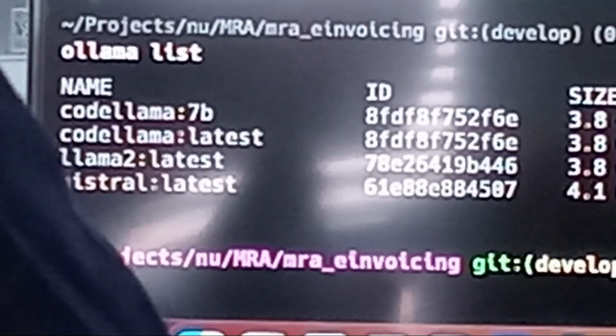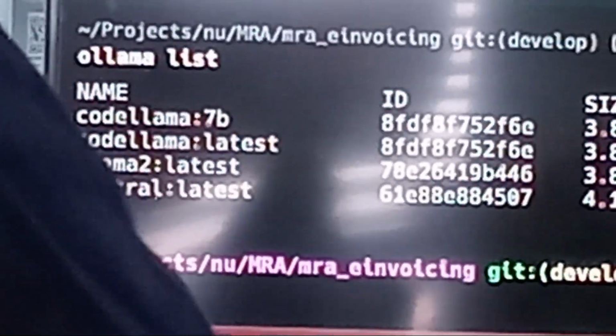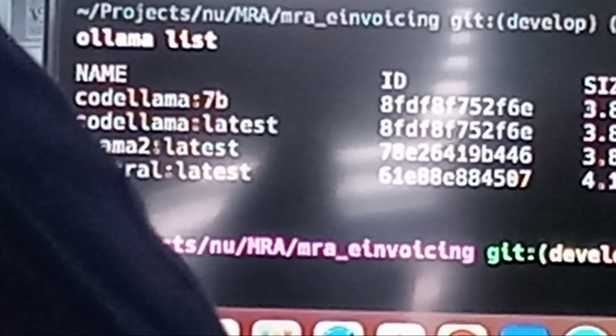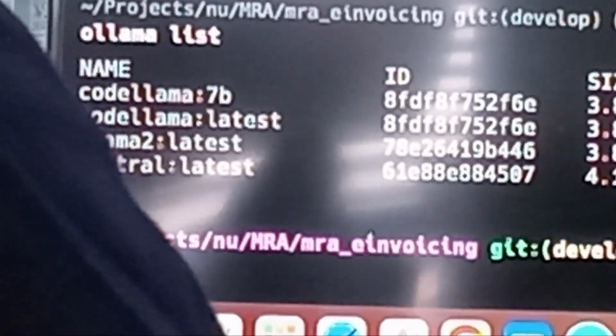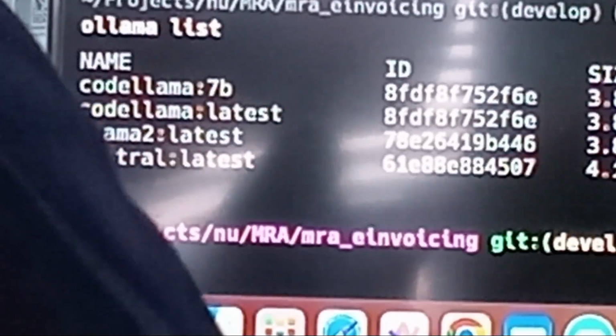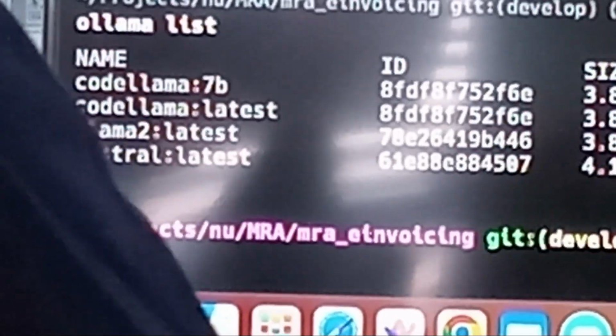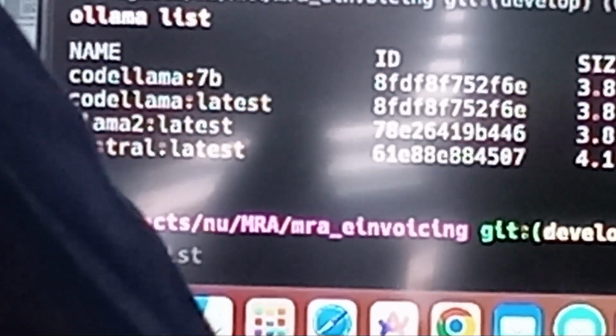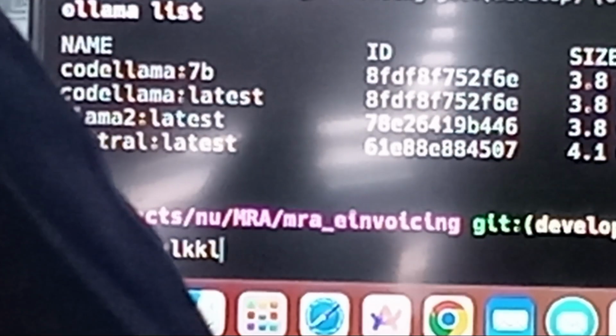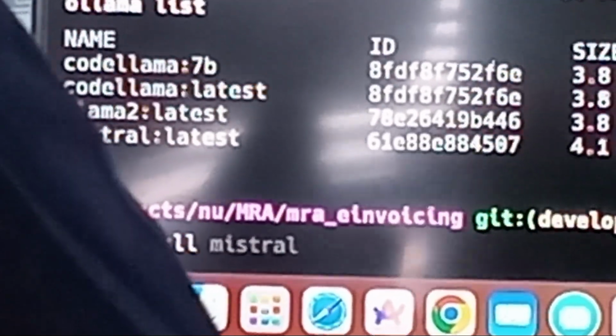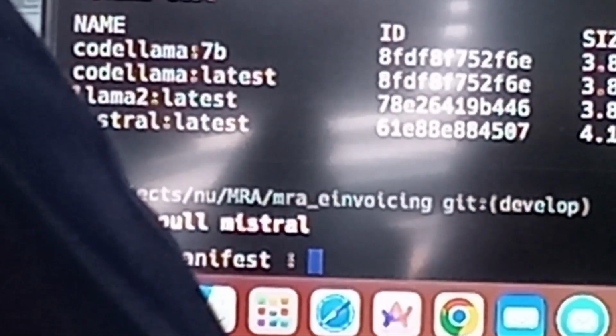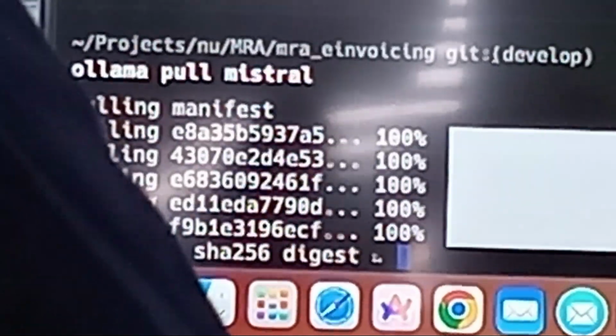So Ollama, you can also use it in a production setting. It simplifies the process of downloading and deploying an LLM. You just have to do ollama pull, and then, if I want to visualize, I just need to pull that image, the LLM, sorry.